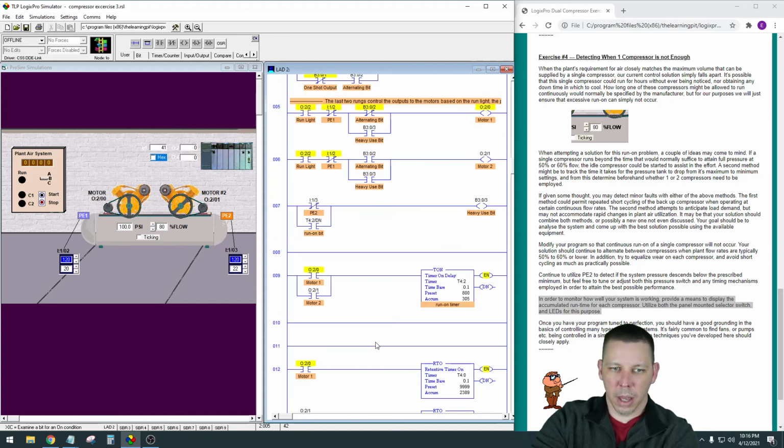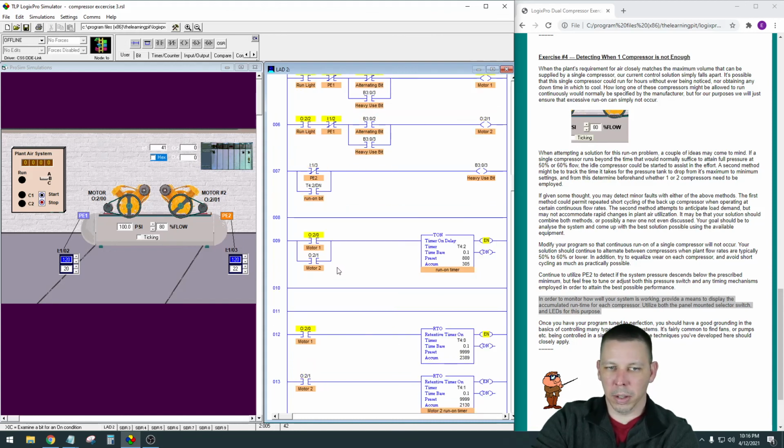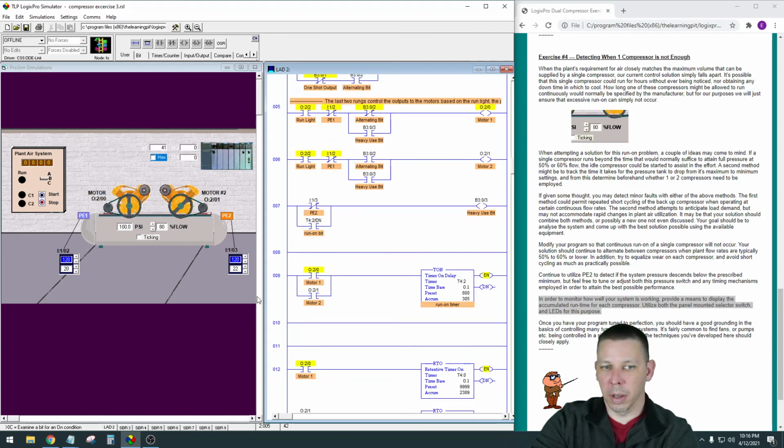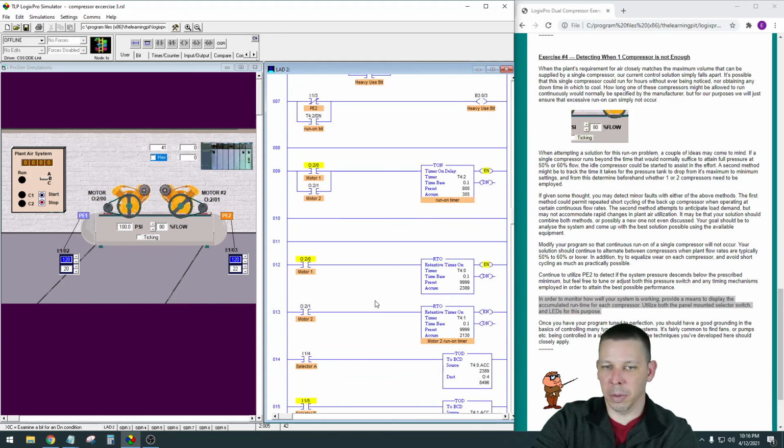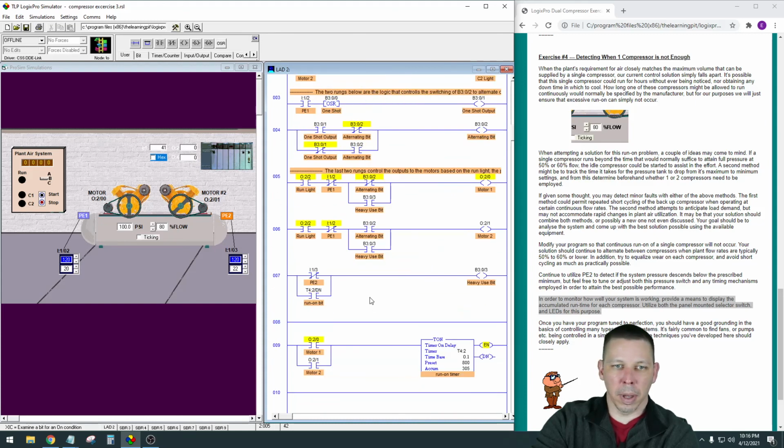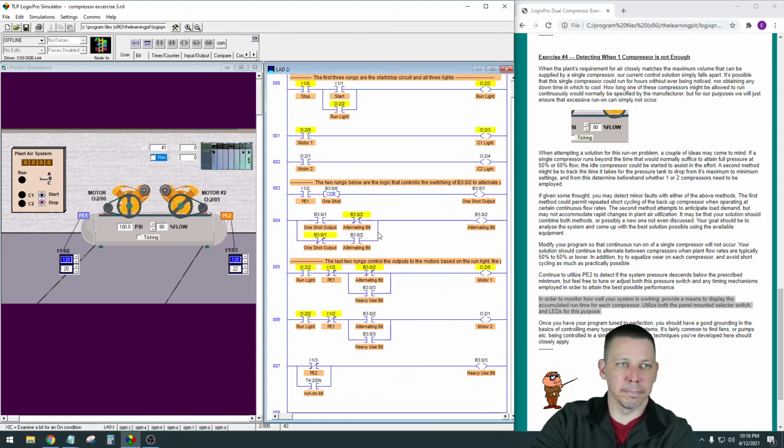So I just added these two parallels for the two motors and this TON, and every time that the motors both kick off when it pumps up to 120, this TON automatically resets, so you didn't need to have a reset anywhere for it. And that's that. That all looks good. Hopefully that's helped.